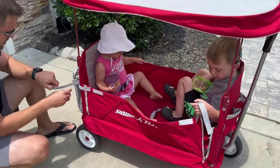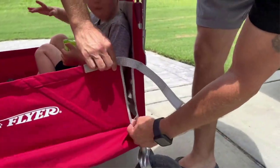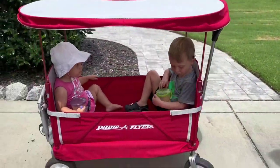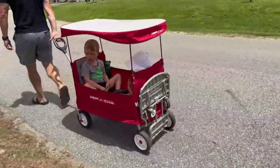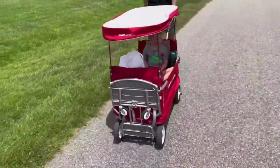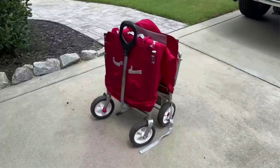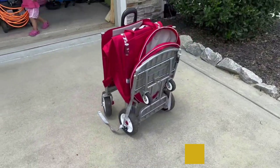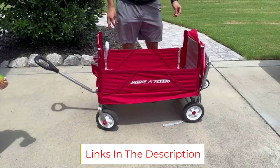It felt sturdy and long-lasting, but we did notice that the canopy's fabric may deteriorate quickly due to frequent attachment and detachment. With the zippers on the sides of the wagon, you can easily convert it from a hauling wagon to a bench-seating wagon for your kids. This wagon comes with seatbelts to ensure your little one's safety, can carry up to 150 pounds, and has two front cup holders and a rear storage pouch for the canopy. We highly recommend this wagon if you have kids or pets to transport. However, if your goal is solely to have a beach canopy, this wagon may not be your optimal choice.